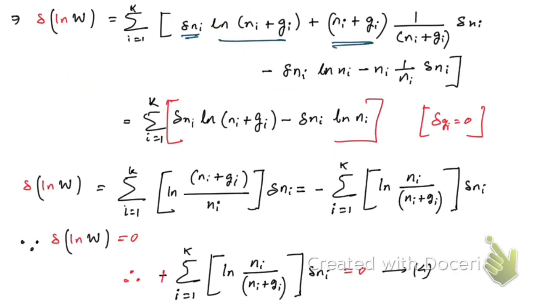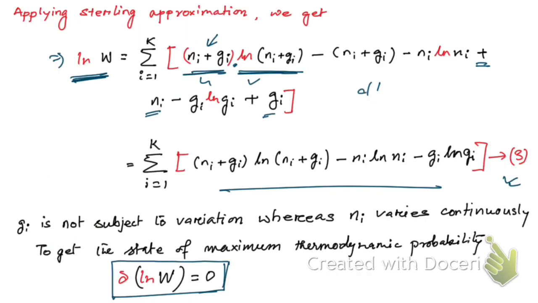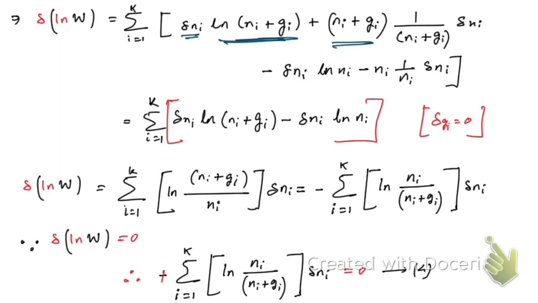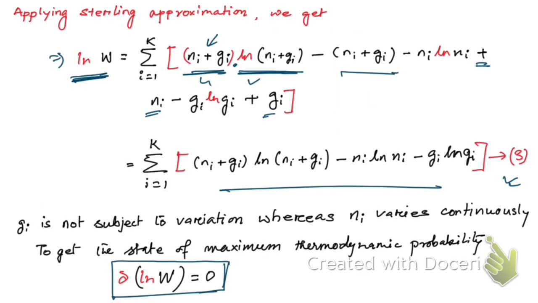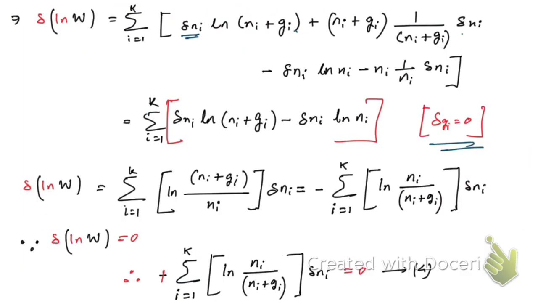Then the first function times the derivative of the second function. If you apply that d log of x is equal to 1 by x dx, then you will get the derivative of this as 1 by this and del ni plus gi. Since del gi is equal to 0, we are left with this, right? Hope you have understood this. Similarly, we have applied the same rule to the remaining terms of this equation.